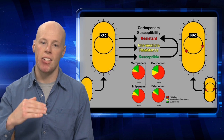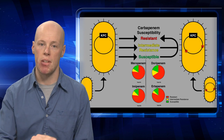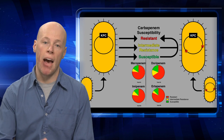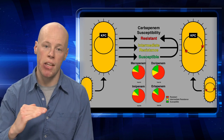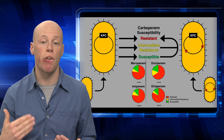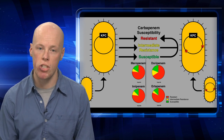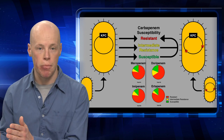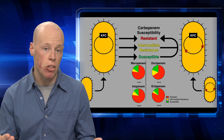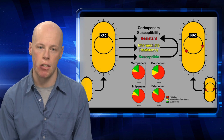What I would like to determine is whether, after continued exposure to low levels of carbapenem antibiotics, these organisms can evolve full resistance. Studies have shown that after continued exposure to sub-lethal levels of an antibiotic, bacteria can create mutations on their genome which can confer full resistance to that antibiotic. Therefore, my plan is to utilize whole genome sequencing before and after antibiotic exposure in an attempt to identify these genetic mutations, which can then be potentially used as a screening tool to identify bacteria that are primed to become fully resistant to carbapenems, effectively catching the problem bugs before they even become a problem.